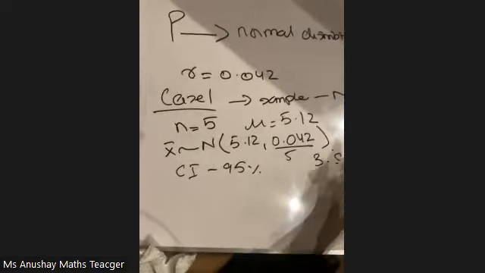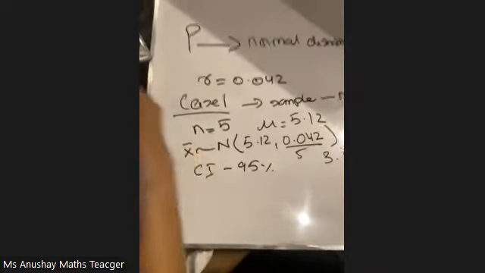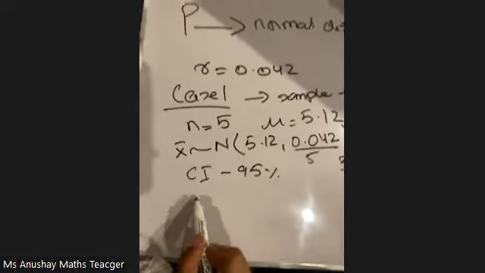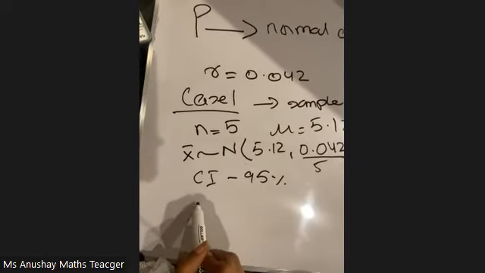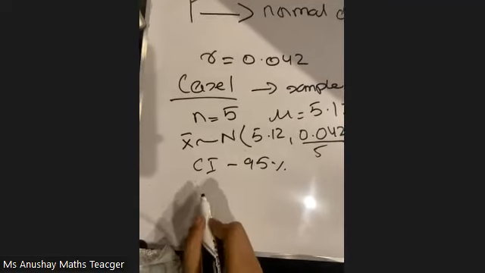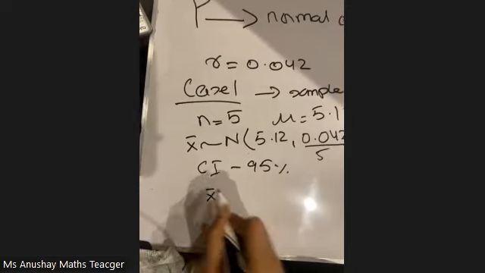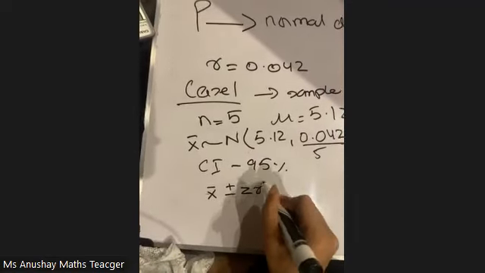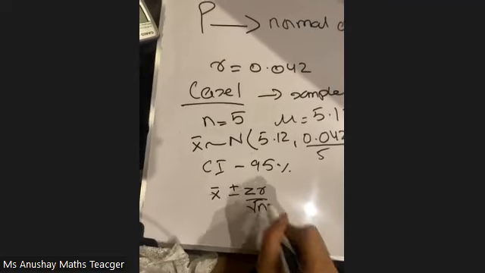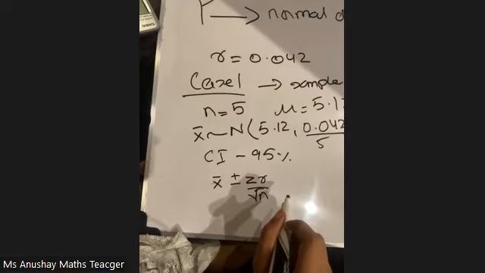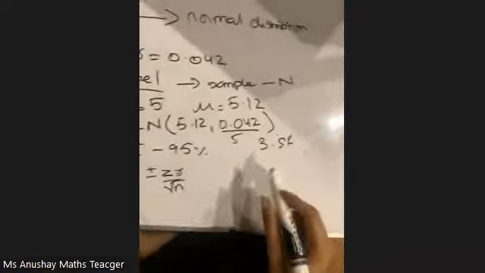All right. So what is it asking? It's asking us for the confidence interval basically. What is the formula for confidence interval we found out? Z is the width. For confidence interval, it is x bar plus minus z sigma upon under root n. Can you solve this and tell me? First, tell me what will be the value of z.